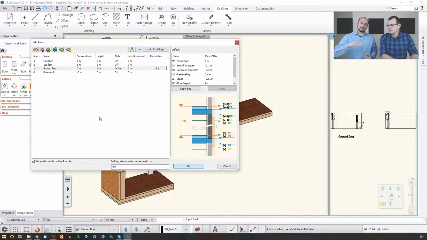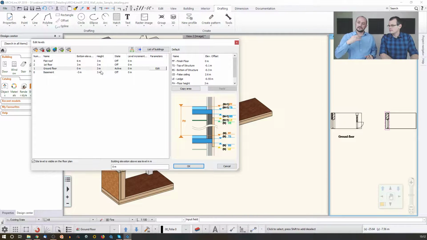Now I have a basement, a ground floor, a first floor, and a flat roof. And these are all set to the same height. I can change it, and if I set settings up well, or I just use the default settings of ARCHLine, because that's how ARCHLine is also set up, I will be able to set up a flexible design. And when I change the height of the design, because we went to the site survey and we realized that we made a mistake by, I don't know, 10 centimeters, so we need to shrink the whole level, then I just have to set up one value here, and the rest will be automatically aligned.